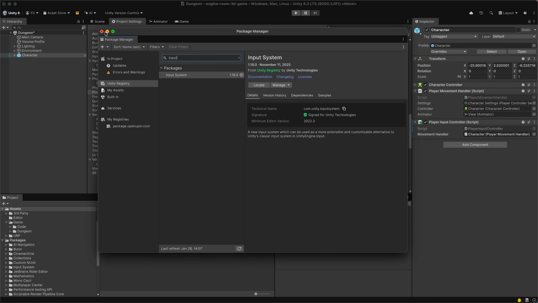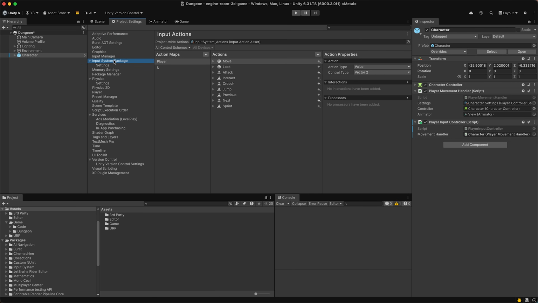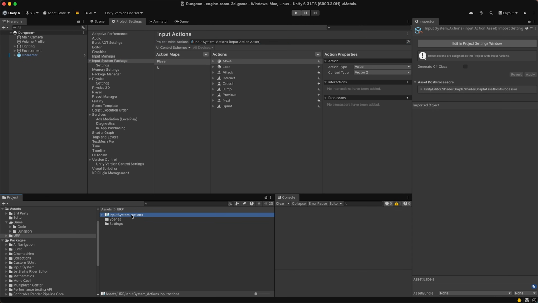Let's get back to project settings, but this time we'll navigate to Input System Package Settings. Here we can configure a default asset that is always enabled and accessible from anywhere. New projects with Unity 6 come with a pre-configured asset that includes many common actions like movement, look around, attack, and so on. At the moment, you don't really have to understand what action maps, actions, or action properties are. We'll get to it. For now, all you have to know is that we have a player action map that we can use, which contains actions called move and jump.